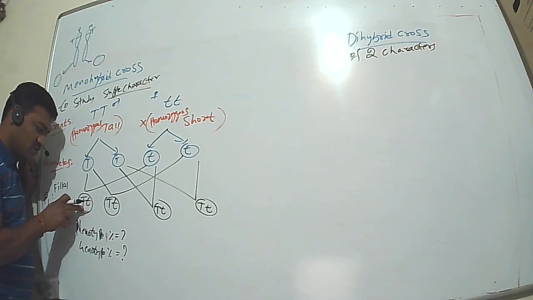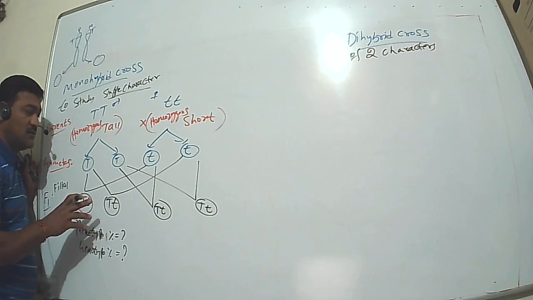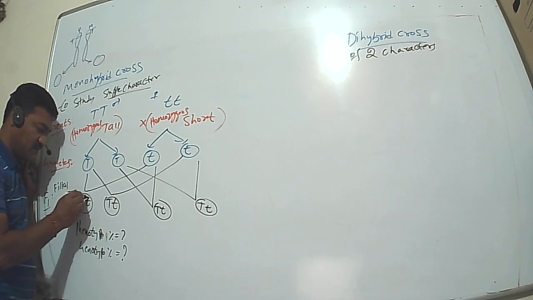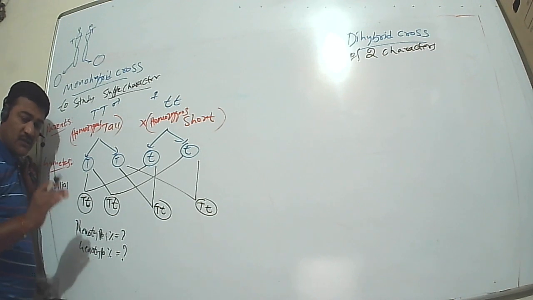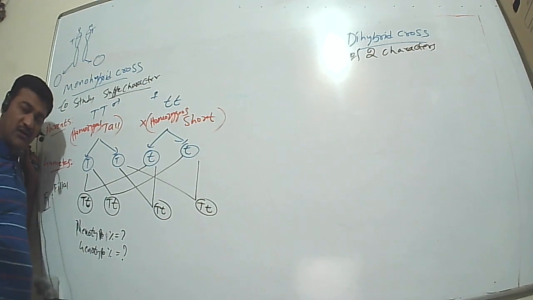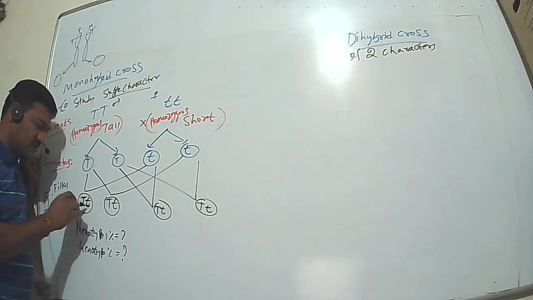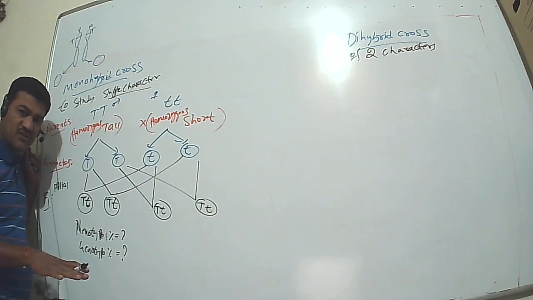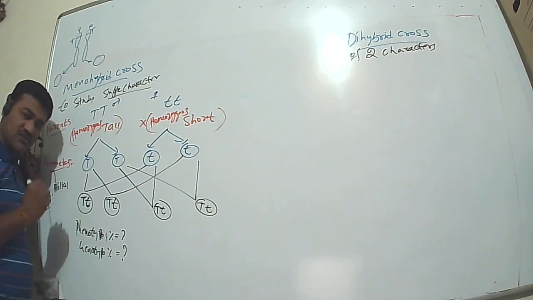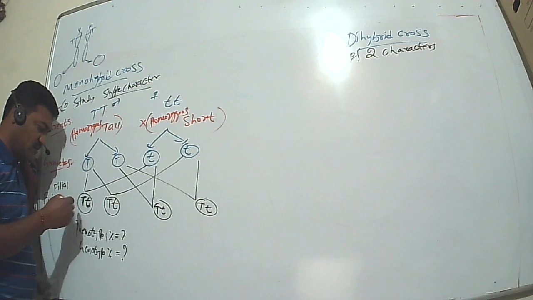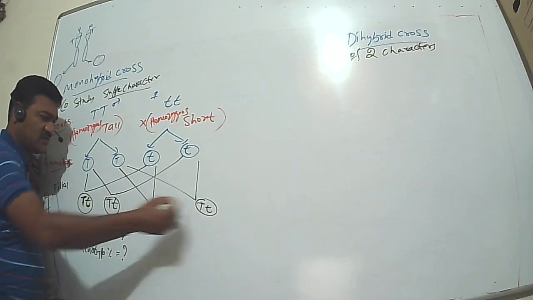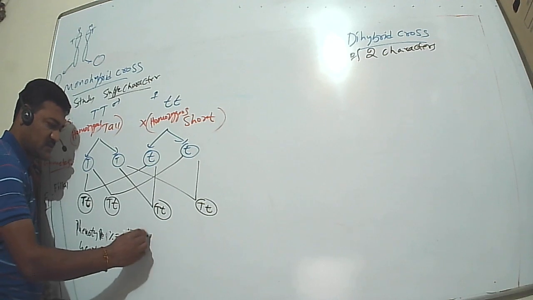See, is this tall or short? Capital T, small t is tall. Because I said, if you have a dominant allele beside a recessive allele, the dominant allele will be expressed. Once again, beside a recessive allele, if you have a dominant allele, the dominant allele will be expressed. That is the meaning of dominant allele. And the recessive allele will be masked, suppressed, inactive, non-functional. In that generation it remains non-functional. Only the dominant allele will be expressed, which is tall. So this is tall, and everything here is the same. So I say it is 100% tall plants.